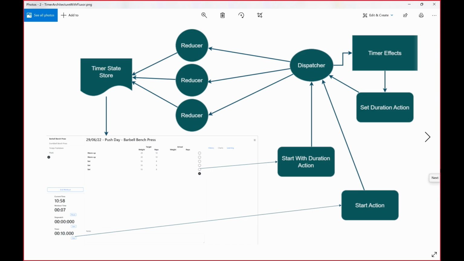It's still fitting within this ecosystem. It might be a side effect, and it might be doing other things asynchronously, but ultimately it's going to dispatch an action which is going to go to the dispatcher, be reduced, and ultimately create a new state for our UI to update. So let's take a look at how we're going to implement this.